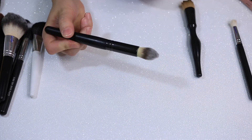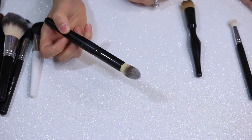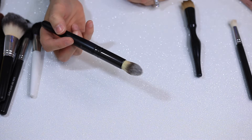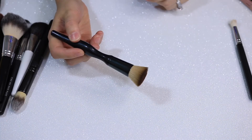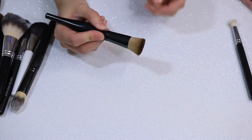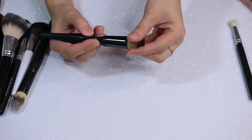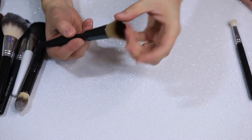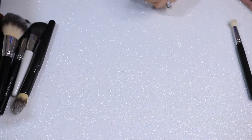This is a Borghese brush, the round foundation brush in 104. I don't like this and never used it — it would be good to blend out concealer since it has a pointy tip, but I just don't like it. This one here is by Sonia Kashuk. I do like the line of brushes and the handles with their nice grip, but this foundation brush is a little too small for me. I like something a little bit bigger, so I'm going to pass that on.